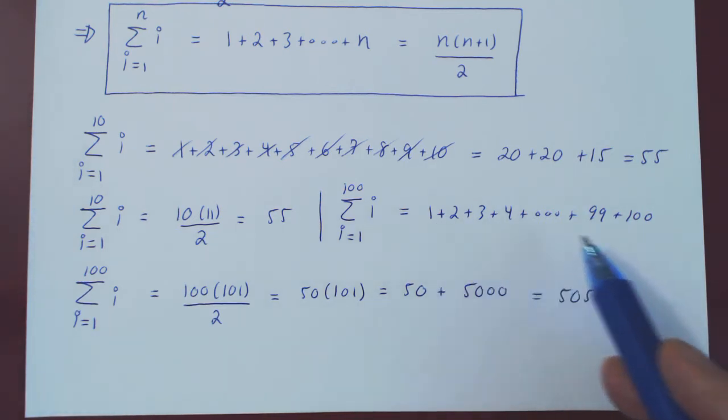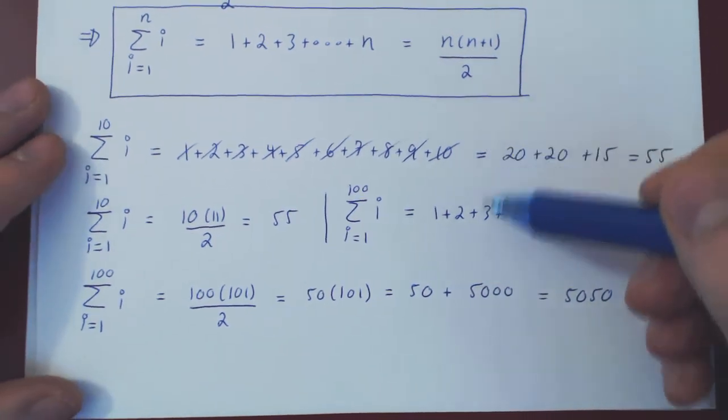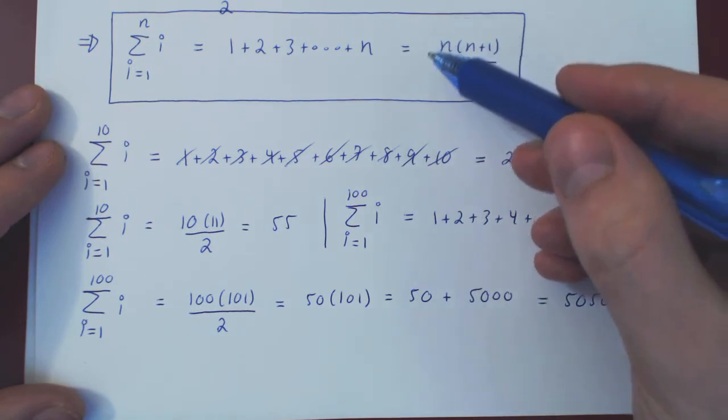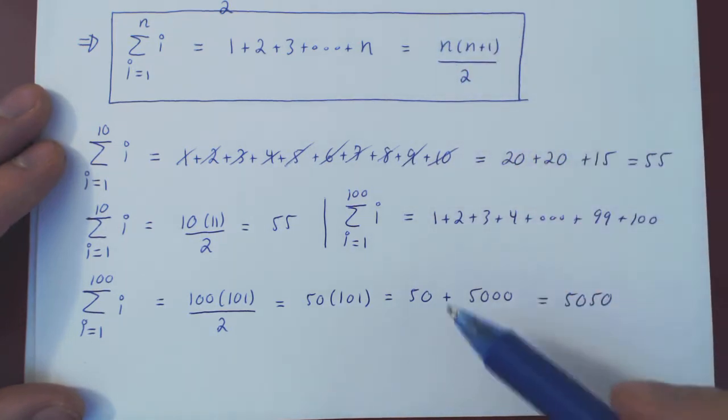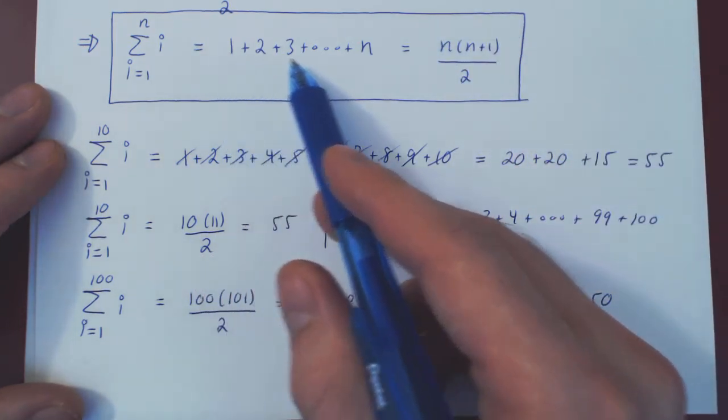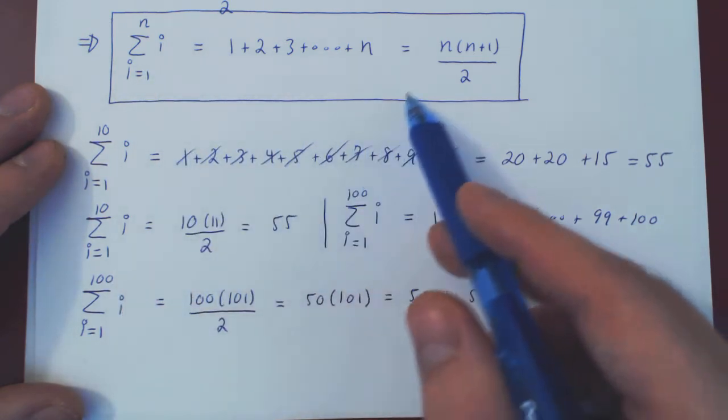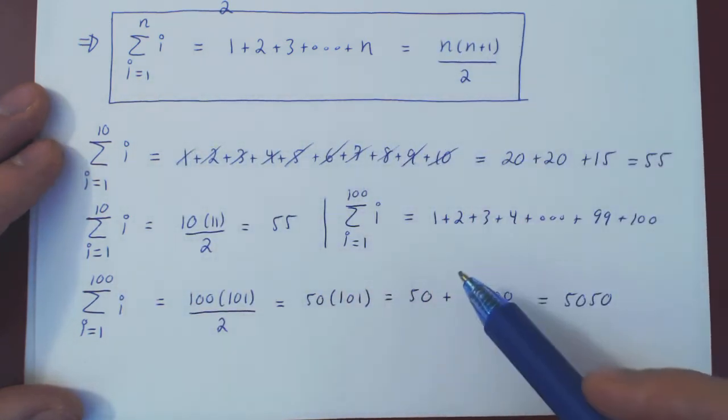Of course, this will be much longer. So hopefully with these two examples, you appreciate why this shortcut formula is so nice. So we would never evaluate the sum directly. We would always bypass it with the shortcut formula.